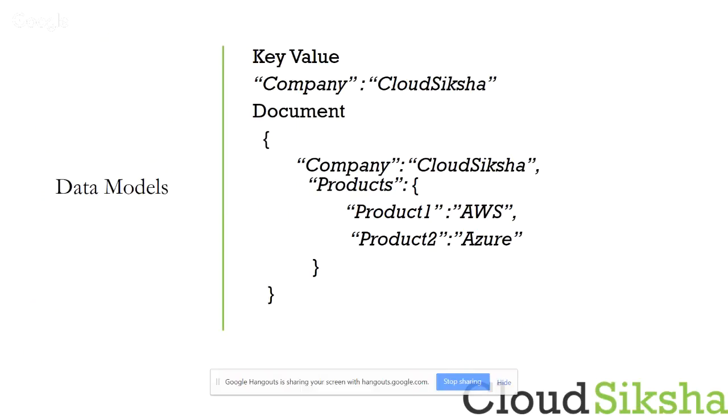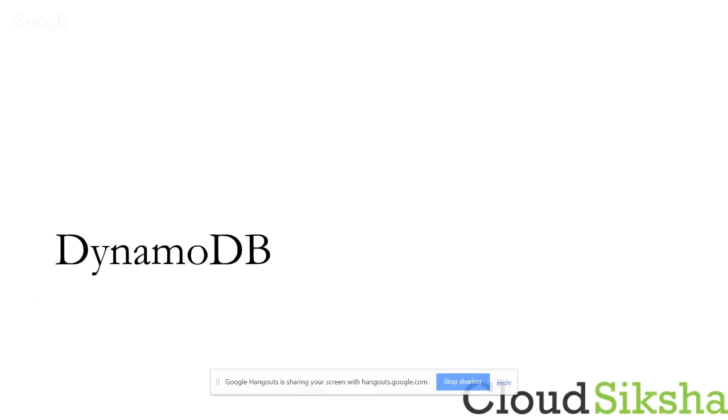So what happens as far as NoSQL databases are concerned, as I said, is that they are not based on rigid schemas. They are flexible. So what is this flexibility? How is it done? I will take DynamoDB as an example and give you an idea of what it means not to have a schema. Let's go to DynamoDB.